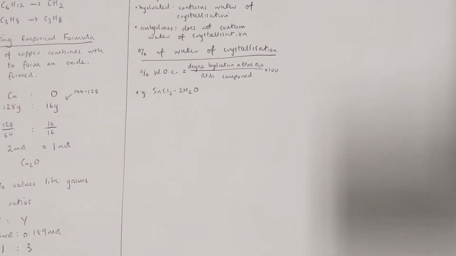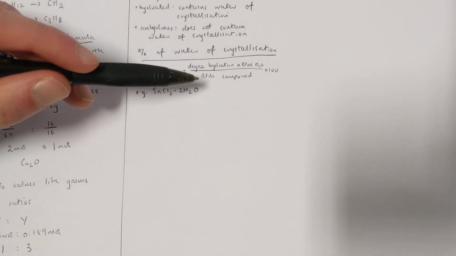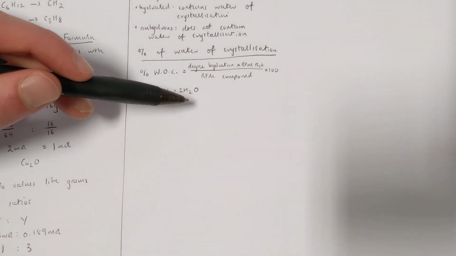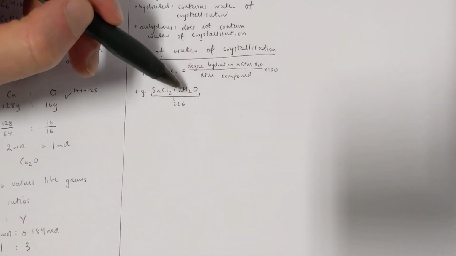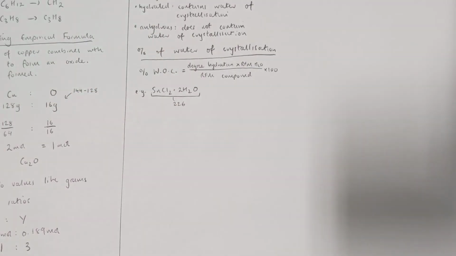So here we've got tin chloride, SnCl2, with 2 waters of crystallization attached to it. Now the first thing I would do in this question is just straight away work out the RFM of the entire compound, because we'll need that for the bottom of our calculation here. Now for that RFM of the compound, you do include the water of crystallizations. You include everything you see here. And to get that number, you just need to use your mass numbers off the periodic table and count up your elements along the formula. That should give you 226 as the RFM.